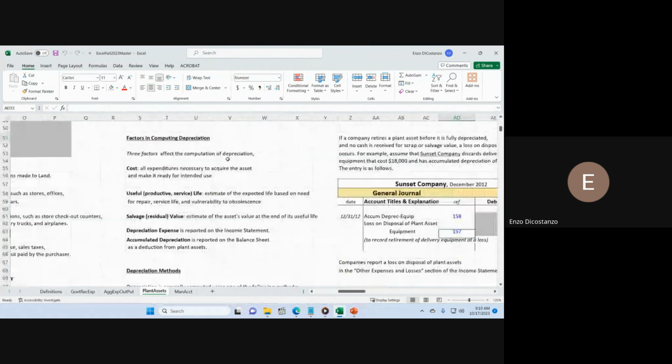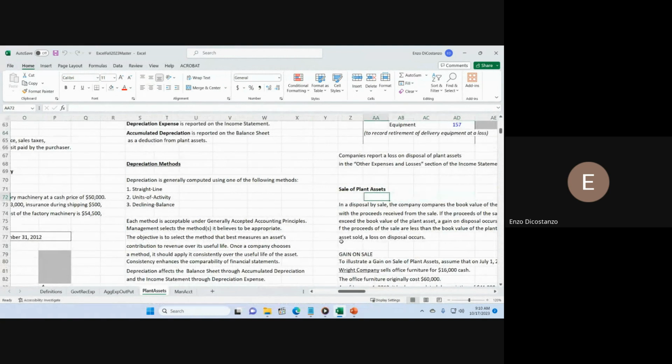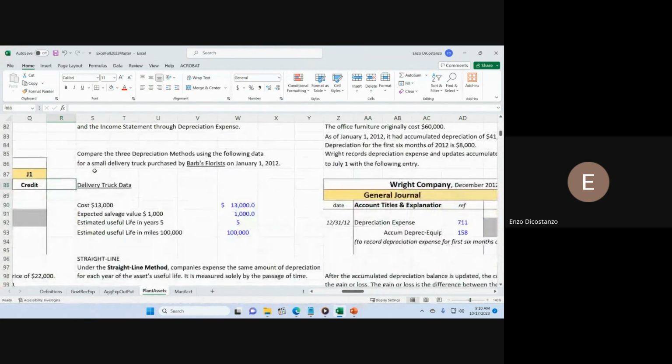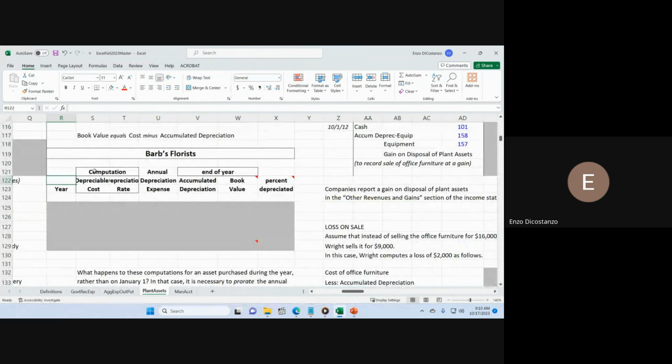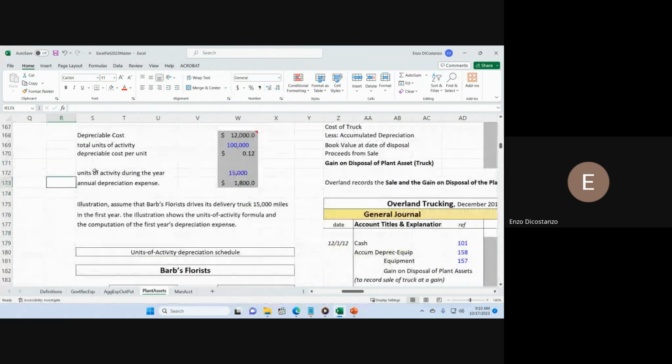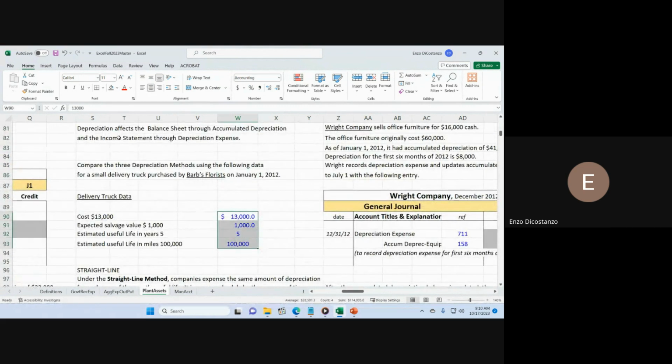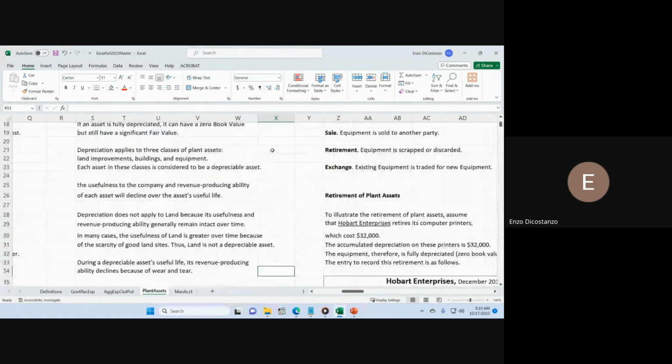We're working on depreciation. Obviously, straight line is the classic beginning version of this, right? We care about straight line, then units of activity and declining balance. And again, we had some other entries here that we worked on. I don't know why some of these have answers here. These shouldn't have answers. Clean those up as we go along.